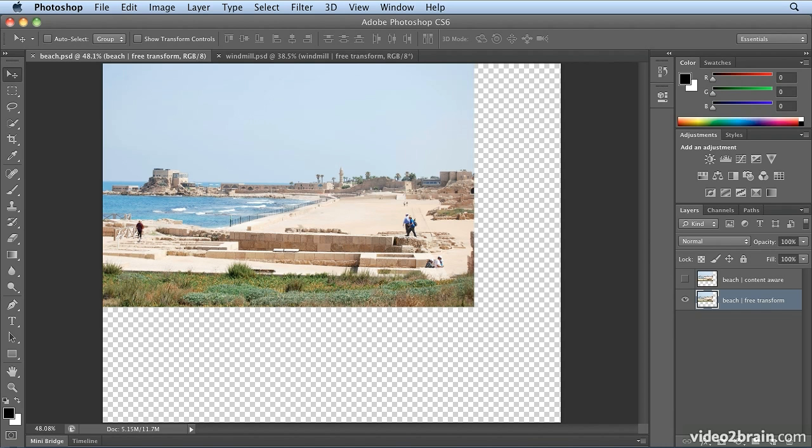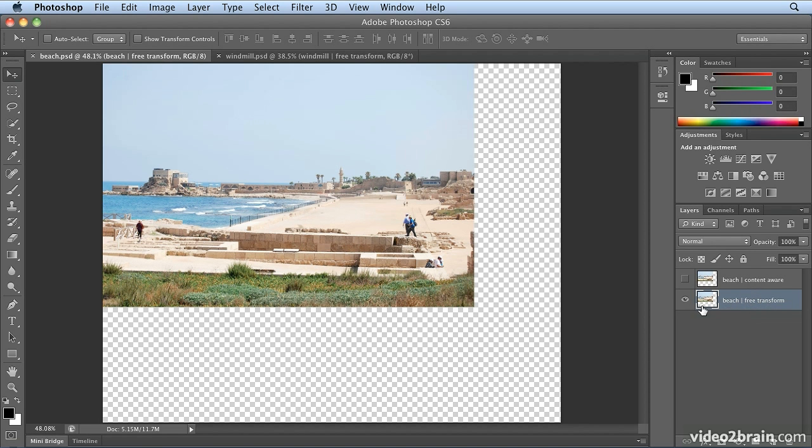I can't tell you how many times I have a beautiful shot and someone asks for it in an all too different dimension. We're going to take a look at Photoshop's Content-Aware Scale, which is not new. It's been there since CS4. In this image, I have two layers prepared for you.